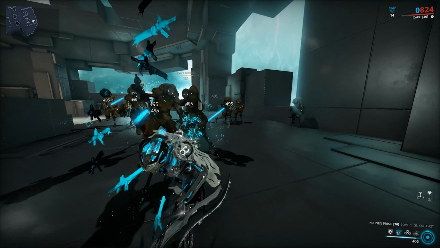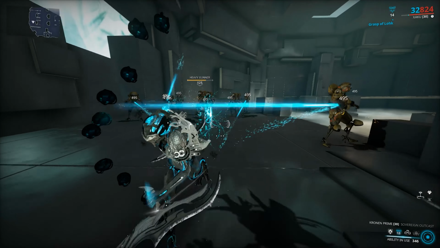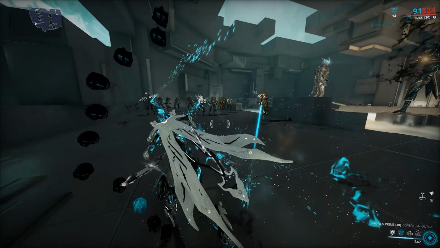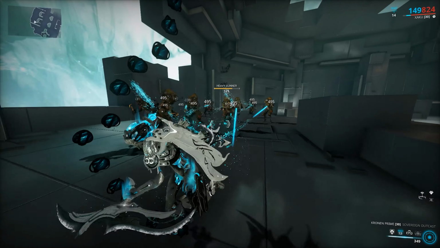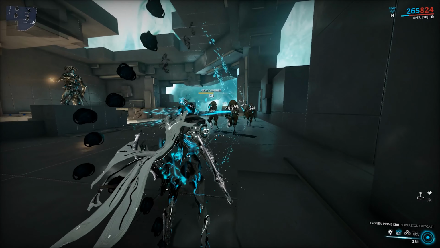Grasp of Loc also has a chance to stagger certain enemies. Damage is affected by ability strength, duration is affected by ability duration, and grab and target range along with the maximum stolen weapons cap are affected by ability range.